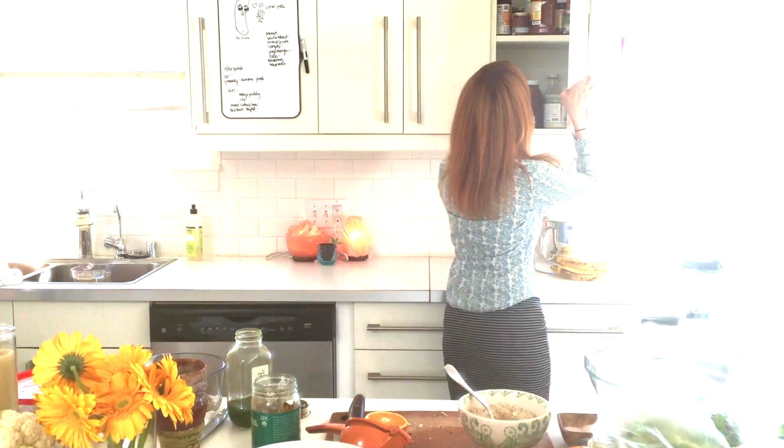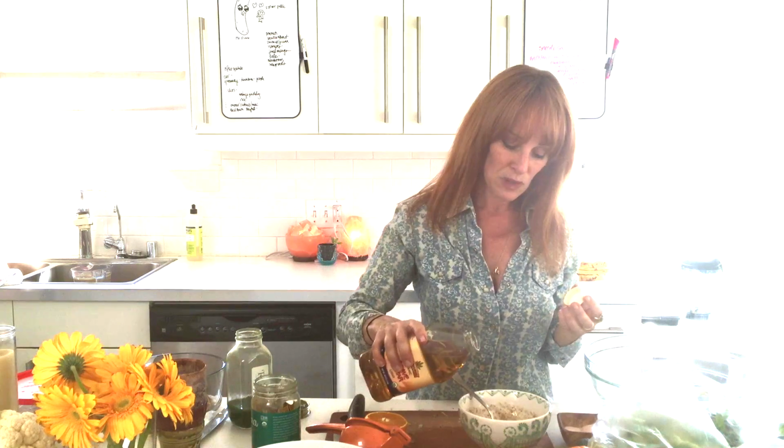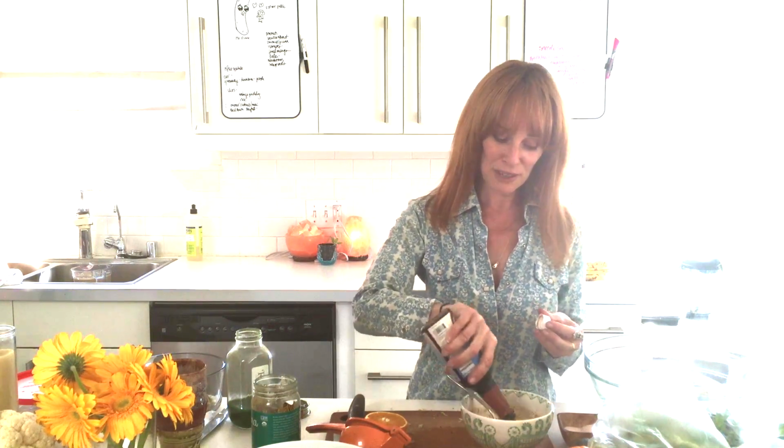So, okay, now we need some sweet. I could use a bit of honey. A lot of vegans say no way, not honey, but if it's raw, locally sustainable honey, I just used a touch of agave, just a titch, just to boost the flavor. So that's an option. And I have my coconut aminos. So this is different than my savory mushroom crepes, right? This one's a teriyaki. With my savory mushroom crepes, I took the crepes and went the onion and mushroom route. But now I'm going an Asian route.